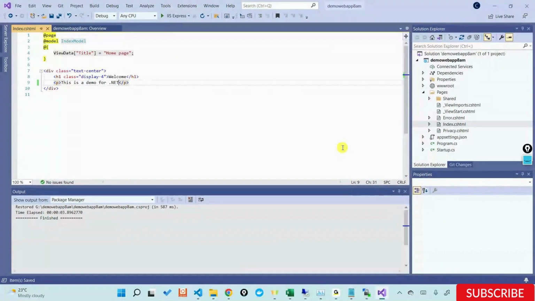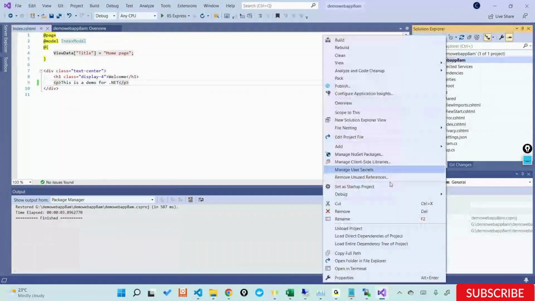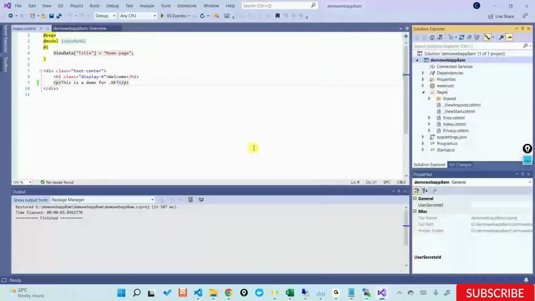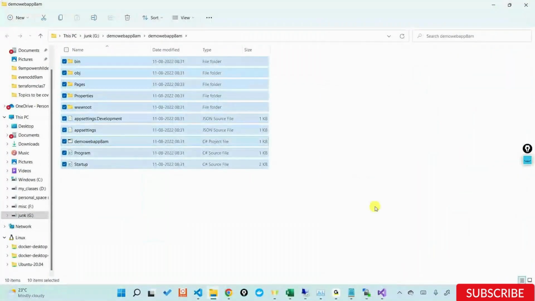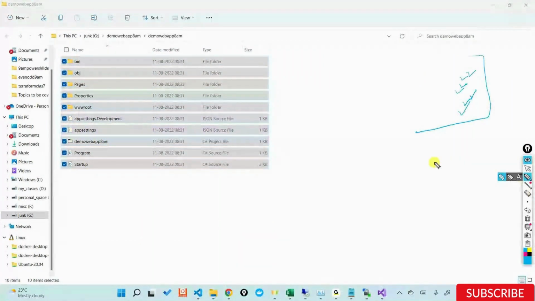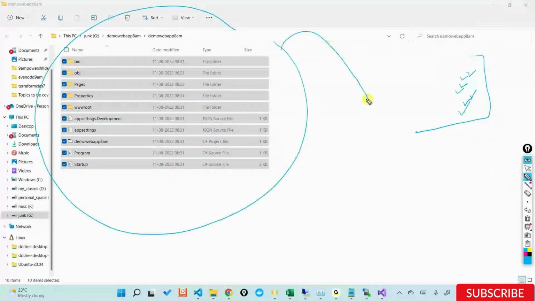Again, all this code, if I just do a right click and open the file in the file explorer, all the code here is developed in a high level language. I just cannot copy all these things and do an FTP into that particular app service. The app service will not understand this at all. It will simply fail, telling that, you know what, I get an error and all that stuff. You get a lot of errors out here.